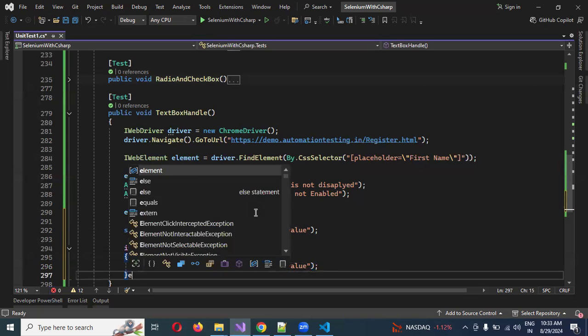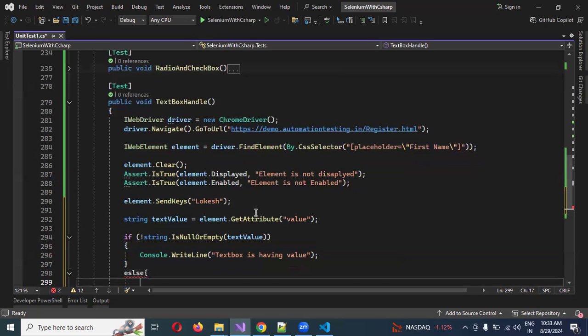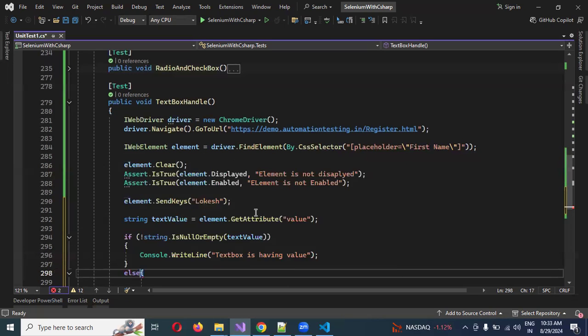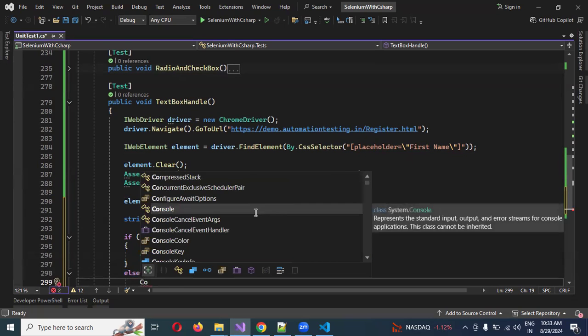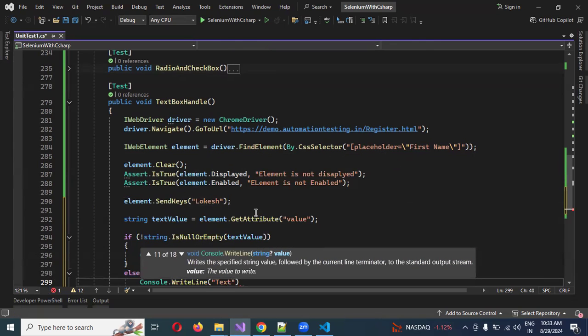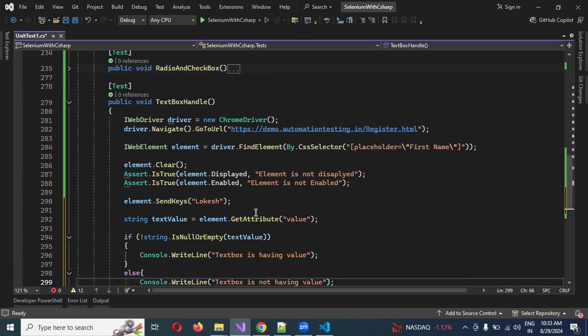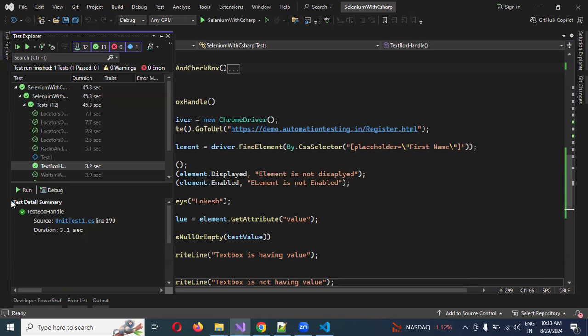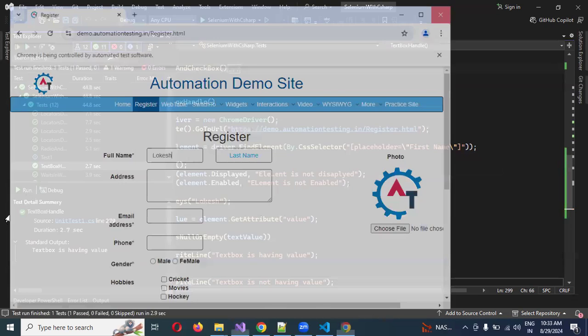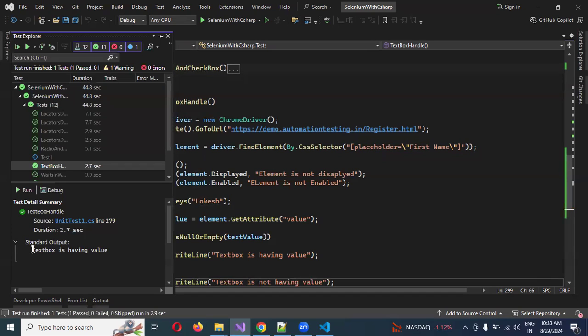And in the else condition I'm going to display console dot WriteLine, text box is not having value. Now I'm saving again and running this particular thing. Now it is provided and it is done, and when I close it, you can see text box is having value.